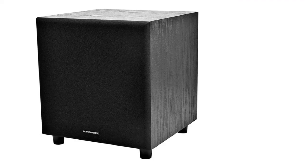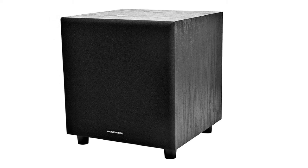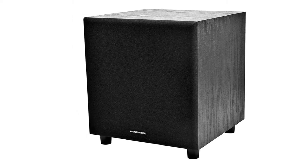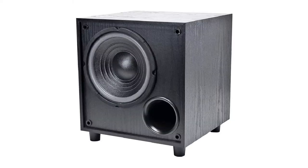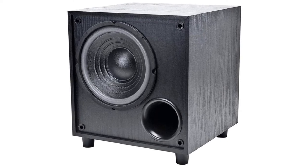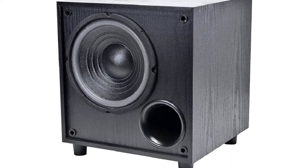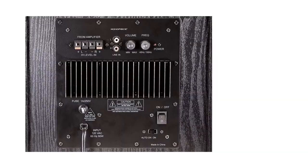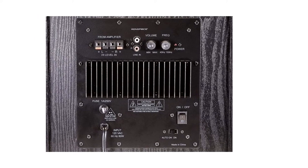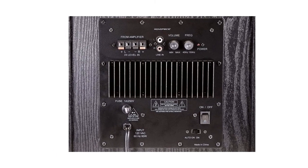The Monoprice 108248 8-inch 60-watt powered subwoofer is a uniquely compact subwoofer system. It contains a 60-watt powered amplifier and also contains both line and speaker-level input systems, making it easy to integrate with home theater and stereo systems. This subwoofer ranges from 50 to 150 Hz in terms of frequency delivery. Its compact design makes it a perfect fit for small rooms and setups — ideal for small spaces. The frequency range allows for easy crossover frequency adjustment and it connects easily to 5.1 systems or greater.